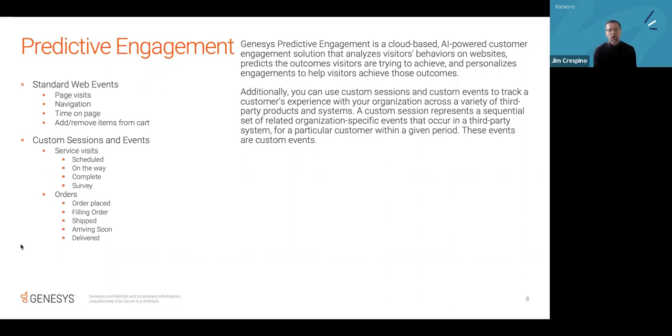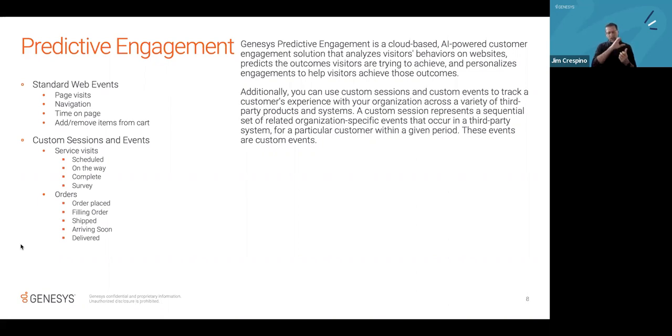Its primary purpose is for websites, monitoring your website to watch, if you will, what the customer is doing. So it tracks page visits, navigation events, button clicks, idle activity, adding things to and from your cart. It can recognize those events and perform AI to determine how likely it is for a customer to do something on your website.